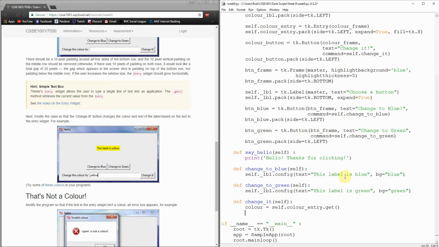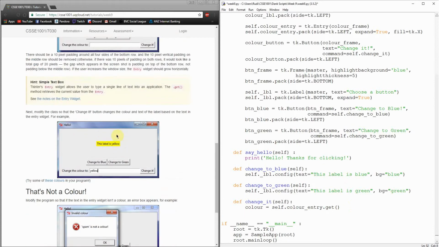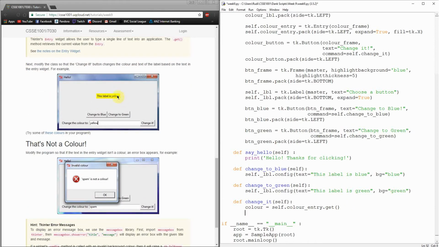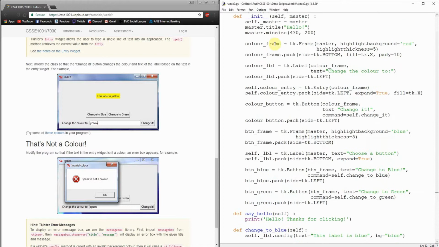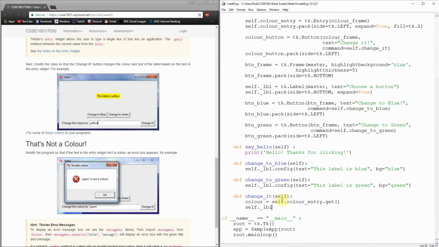Now what do we want to do now? We basically just want to update our label to change the name and background just like we did over here. So let's do the same thing. Self._label. Noting here that label itself we also set up as a self variable, right? As a sort of private variable to the class. It belongs to the class, so we can access it down here when we want to change stuff. Now how do we change stuff? .config, same as the previous ones, right?